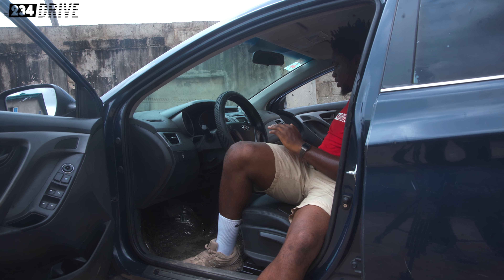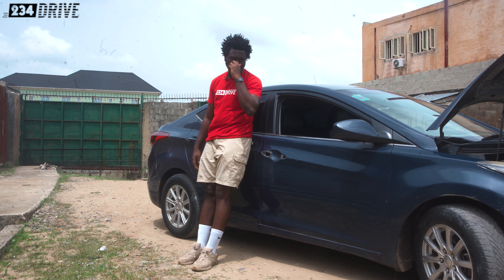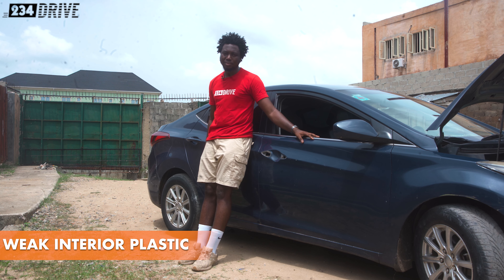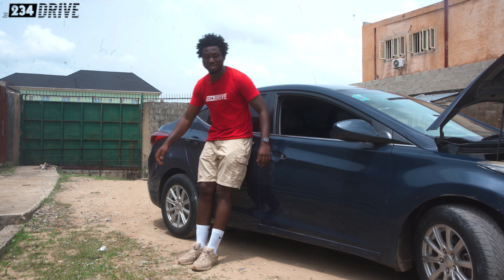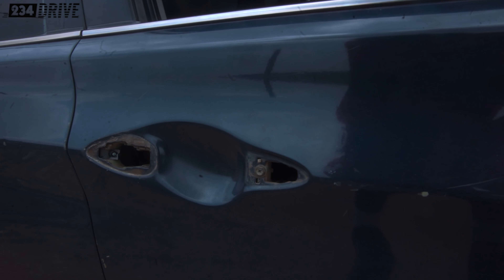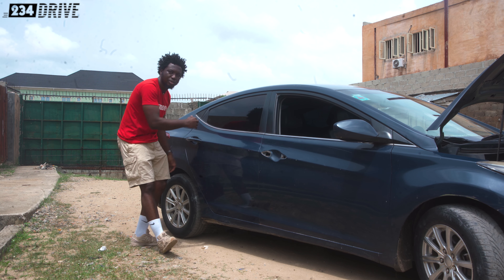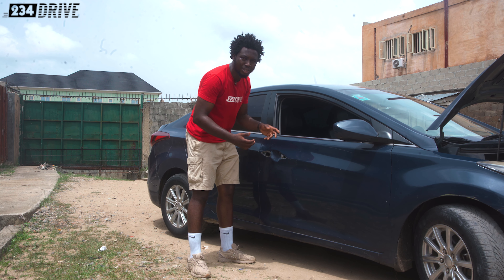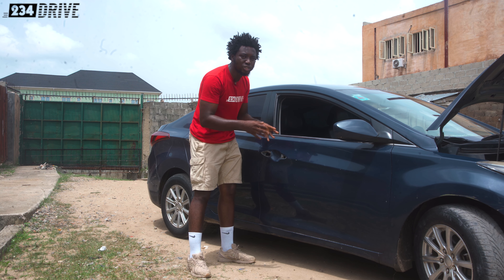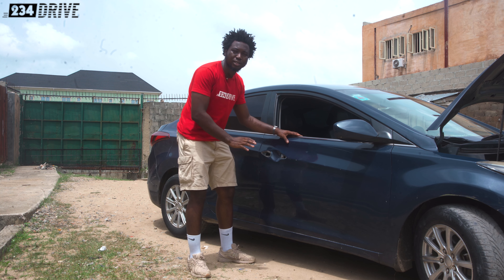The interior is giving me straight-to-the-point vibes because everything is just where it's supposed to be. I love how this car feels. Sadly, this car has a very, very weak interior — the plastics. The outside plastic pieces like the door handle break easily; once it's broken, you have to buy a new set. The leather inside this car is also peeling. That's the only downside — the quality of the build is just average. So if you're the kind of person who slams things, this car's interior will not last. So be careful.